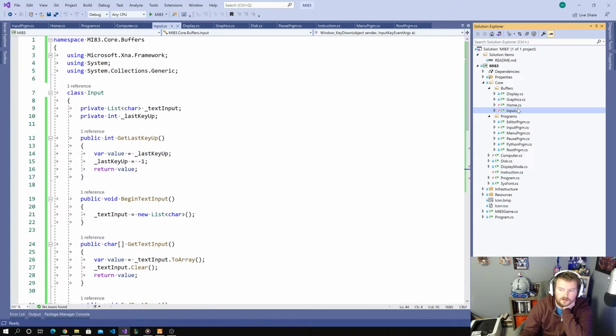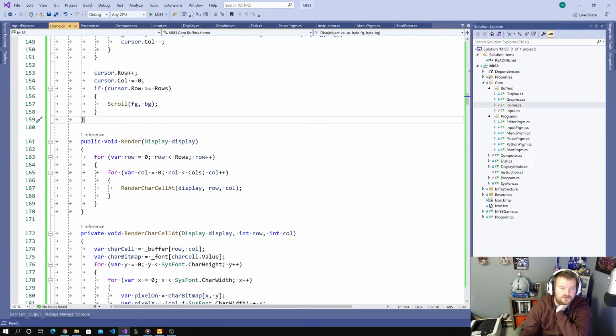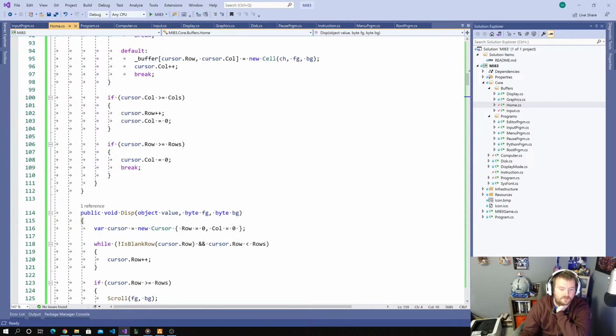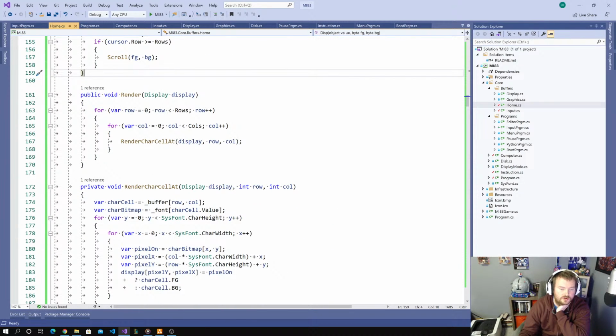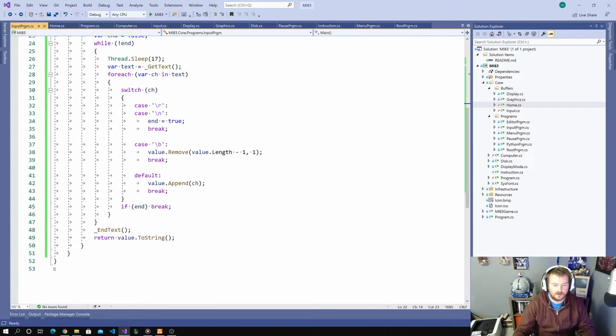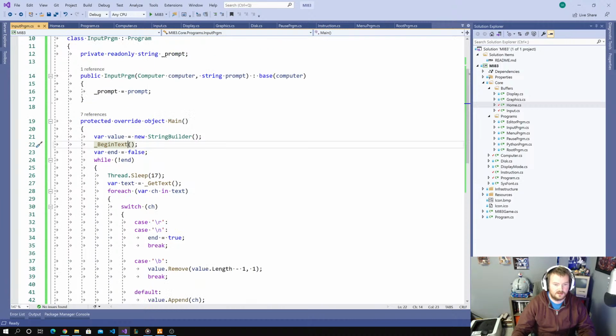But theoretically, that input could also tell this to begin input or whatever and start pulling from it in the same way. And they work together, but they're totally disjointed. Like this command is recording it in one way, and what you see on the screen isn't the same value that I'm getting here. I think that technically could work.